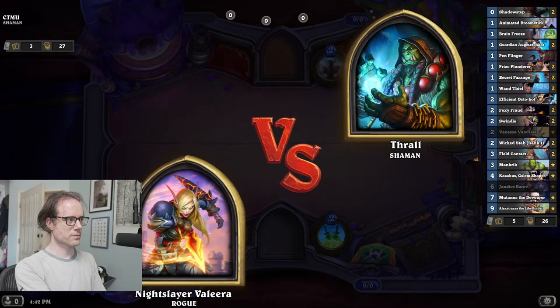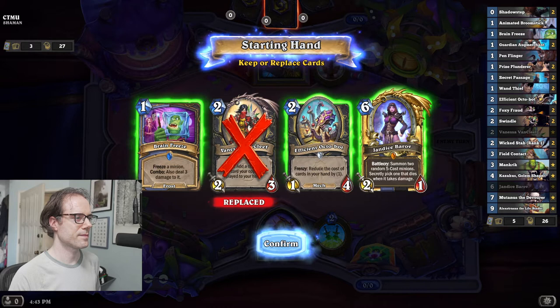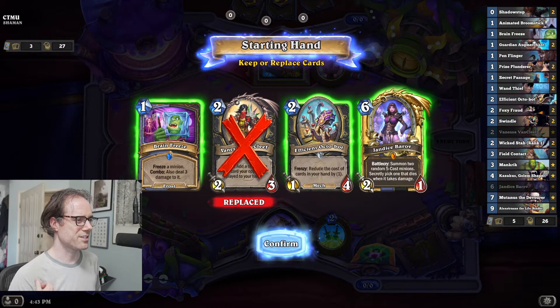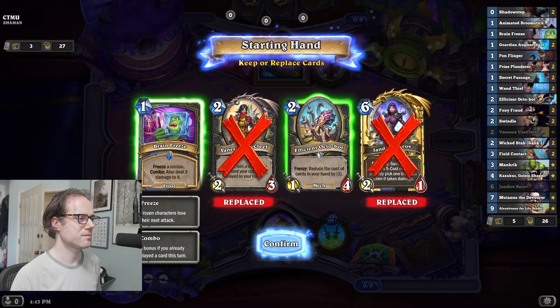Valera versus Thrall. For Doomhammer. Shaman. I honestly don't know what Shaman is. I know in Wild, Shamans are being more control lately. But what are they doing in standard? Just like the OTK weapon burn thing? I guess I shouldn't keep Jandis, but I will keep brain freeze in case they pressure the hell out of me.